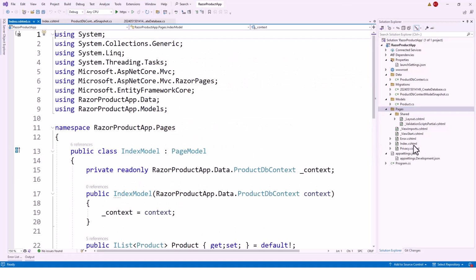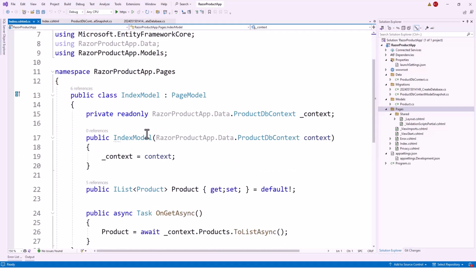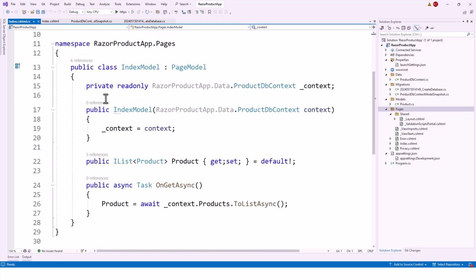Now the index page is added, which is deriving from the base class PageModel, and its template code is generated. This is the DI.